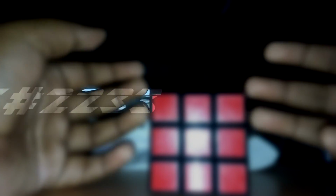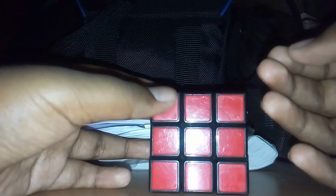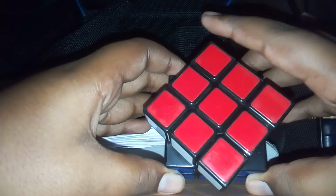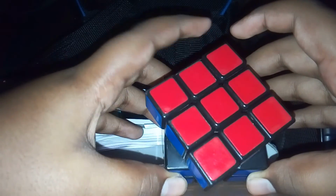In this video I'm gonna teach you all how to solve the third layer of the 3x3 Rubik's Cube. So before teaching you all how to solve the third layer, I want to get some basics clear, what certain symbols and words mean. So let's get started with that. In this video, when I say front side clockwise, I mean this, and front side anti-clockwise would be this.